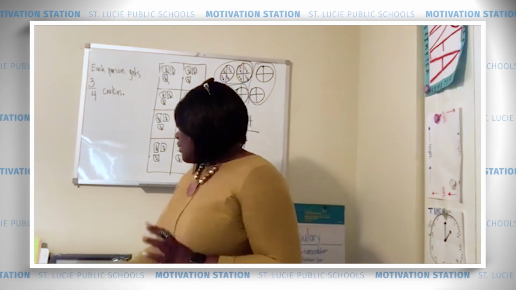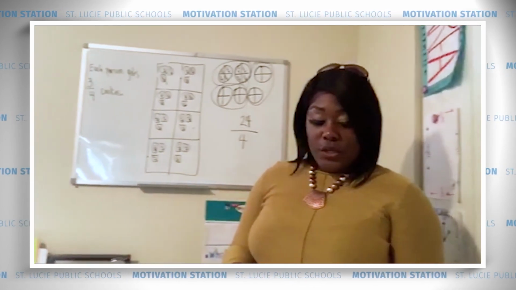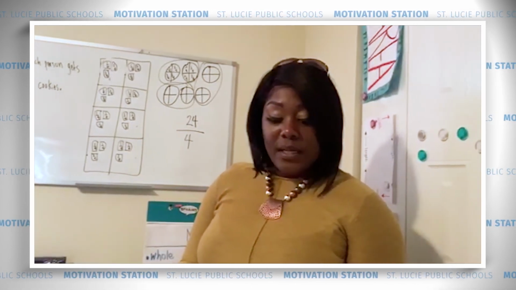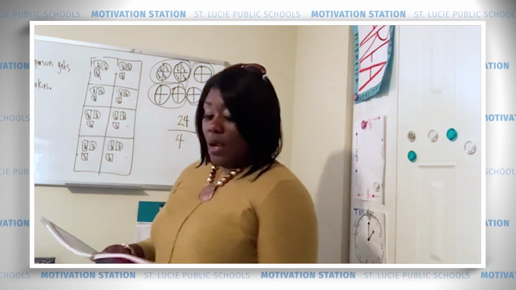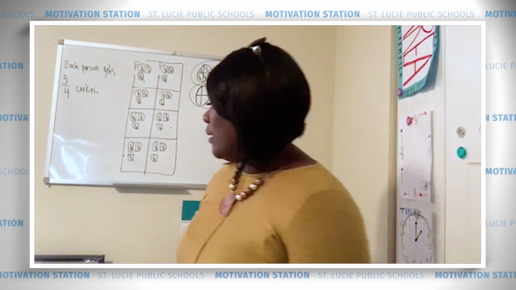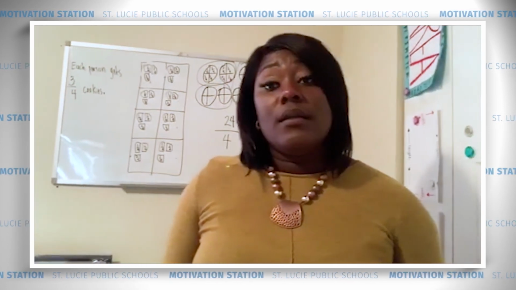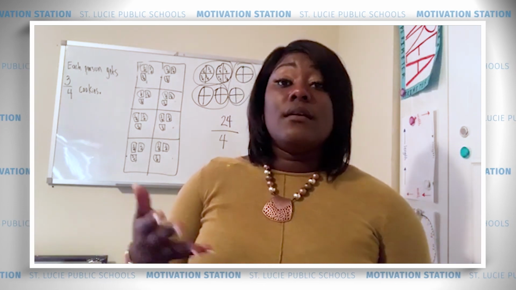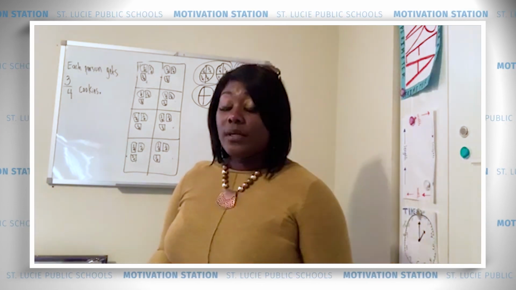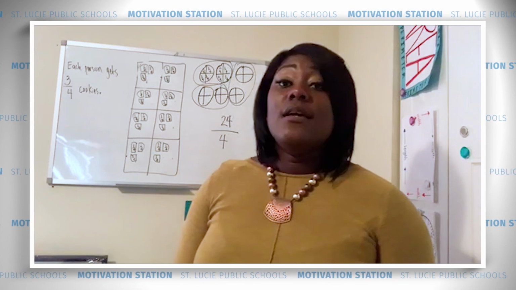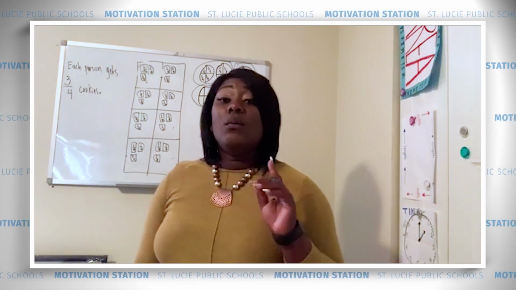Okay. You guys have been doing wonderful. You are going to continue this lesson by working in your workspace book on page 31 through 33. I want you guys to take a look at how many cookies you're starting out with and how many people you're sharing those cookies with. Whenever you get problems where you have the same number of people and the same number of cookies, such as 4 people, 4 cookies, such as 8 people, 8 cookies, or 6 people, 6 cookies, you know that at that point you can give everybody 1 cookie.